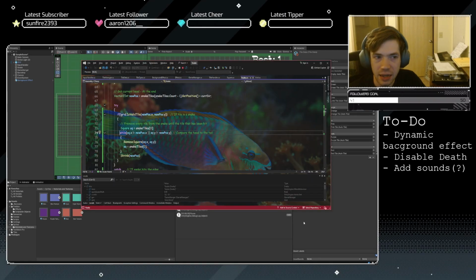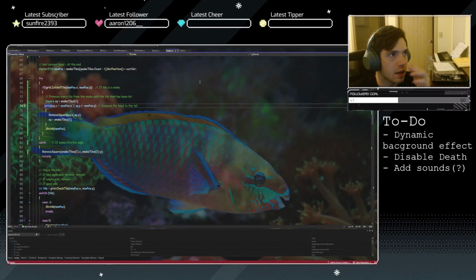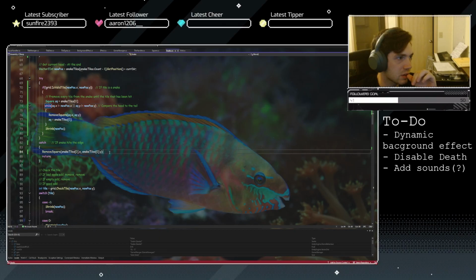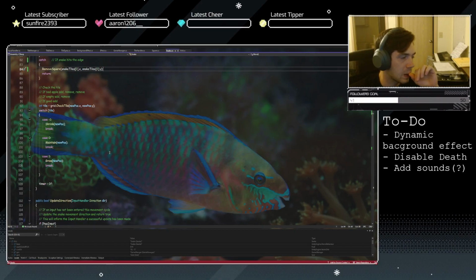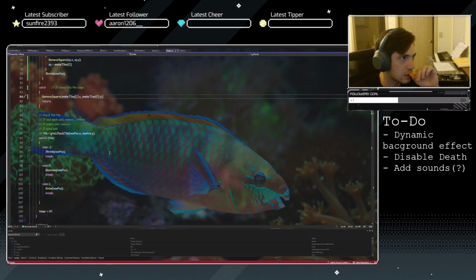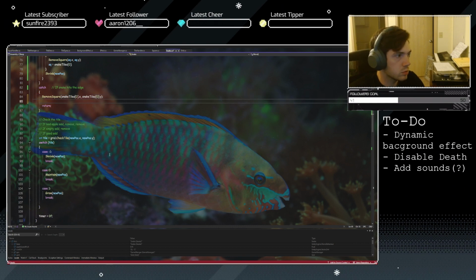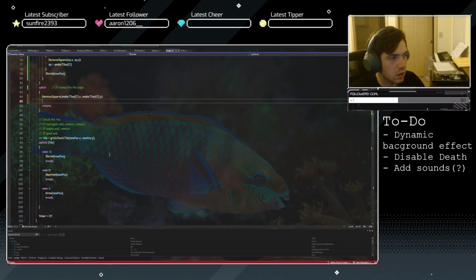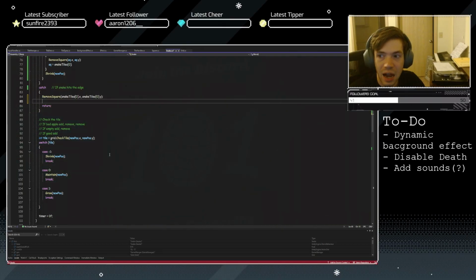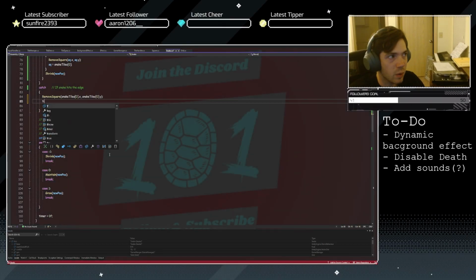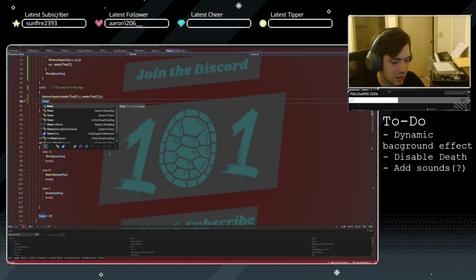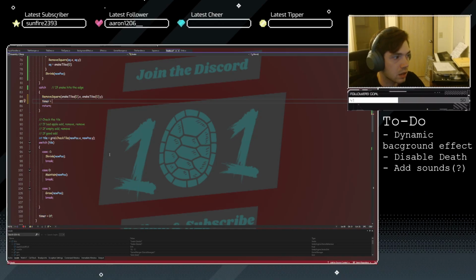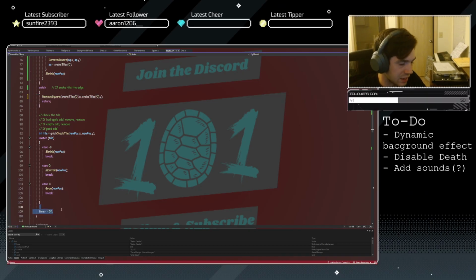Let's try something, as far as going out of bounds. Oh, we don't set the timer equal to 0. That's why it's so fast. Why don't we do this at the beginning?